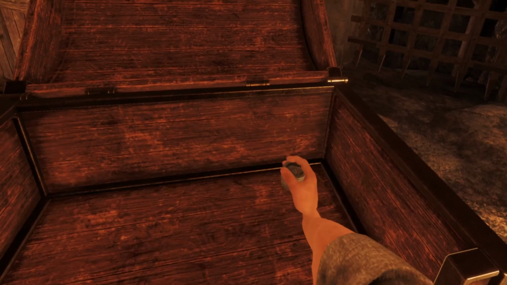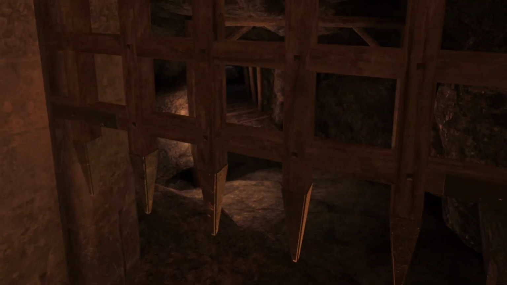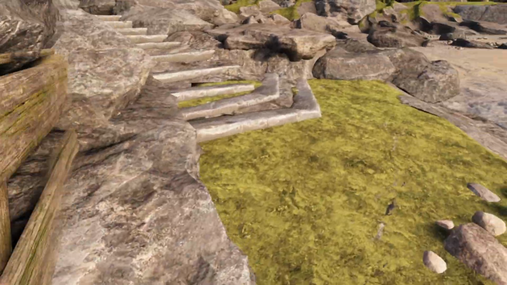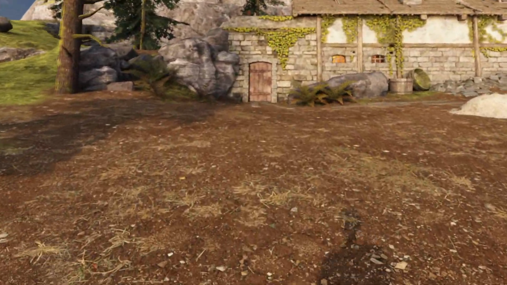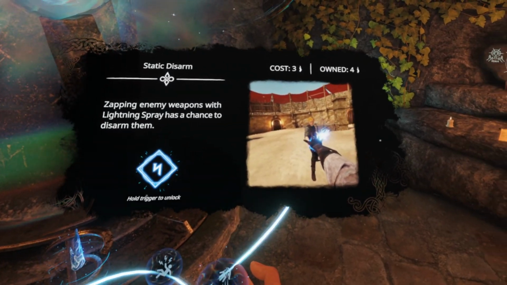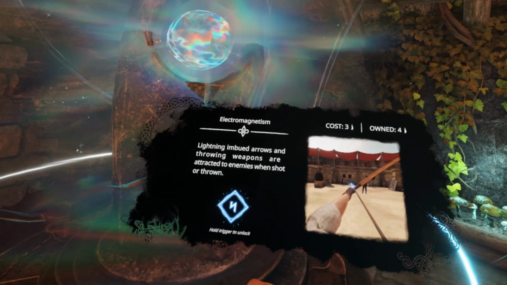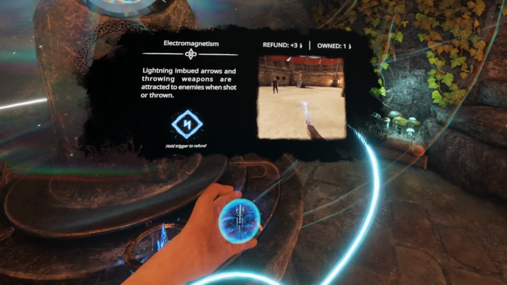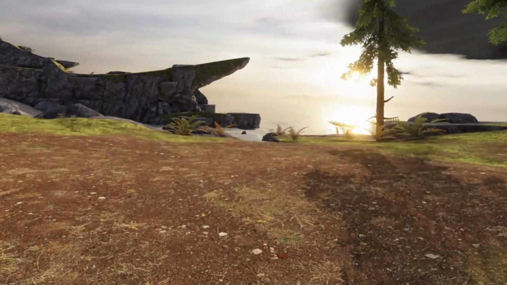Lightning 2 or Gravity 1. Lightning 2 is probably the better choice. I don't know, we'll figure it out as we go here. Let's go ahead and spend some of these white crystals. I think we got quite a few. We got 4. So we can get one of these orbital abilities. Disarm could be good. This is even better. Yeah, we actually need this. We're gonna get this. That's actually perfect for us. Shock Trip would be good too, but we'll start with that.